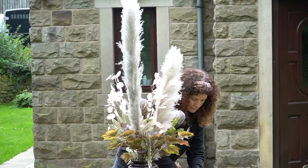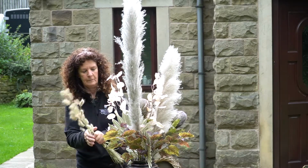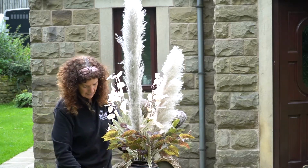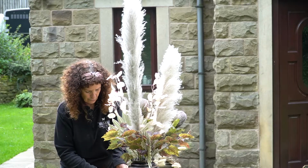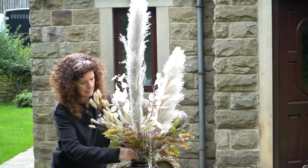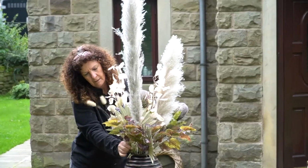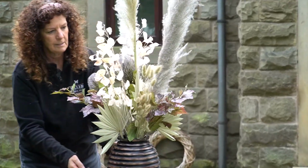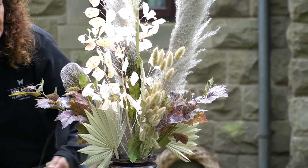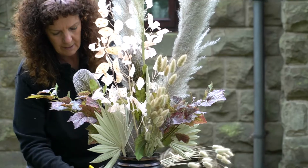And then I'm just going to put a few of these little rabbit's tails in. Now these, I like these in a little group. Rather than putting them all in individually, I think it gives more impact when they're put in a group. As you can see, I'll just turn it round. I'm going to put three lots of these in, just going round. And can you see how it gives you all the different textures? I think it's really nice there.